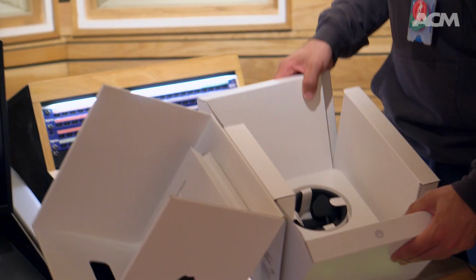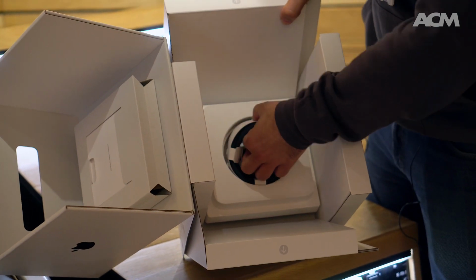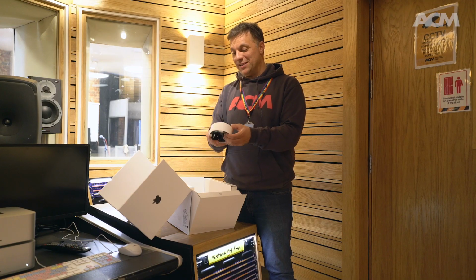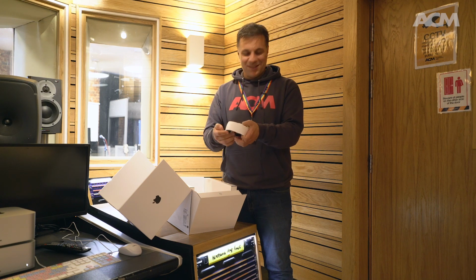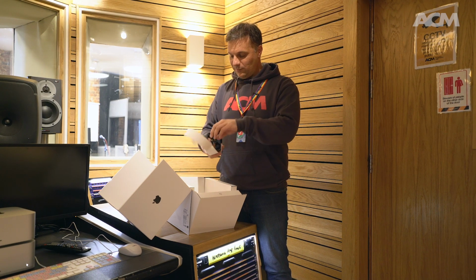Yeah. So look at this. Amazing, stunning, looks pretty cool. And that power supply cable is also amazing. It's covered by textile, seriously. It's so cool, I love it.